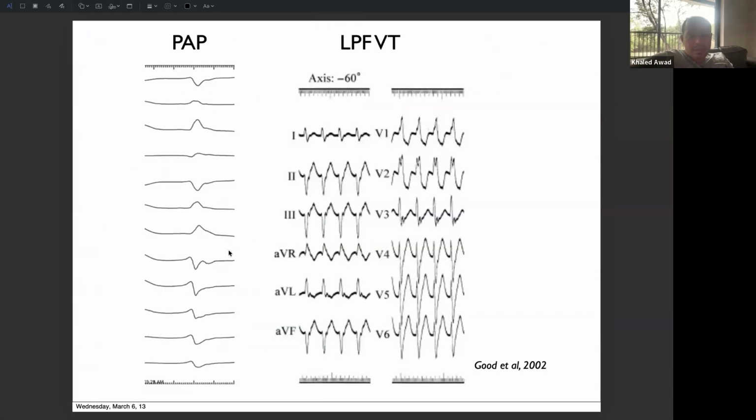We talked about fascicular versus papillary muscle. Again, a very classic example here. You can see the R's and the Q's. In the inferior leads, you see little tiny R waves, and in the lateral leads, you see very little Q waves. These are very important because they signify that the Purkinje system was involved in the initial activation of the ventricle, versus papillary muscles, which do not necessarily utilize the Purkinje. They're close to Purkinje, but they don't necessarily utilize it. You can see a papillary muscle example on the left, and a fascicular one on the right.